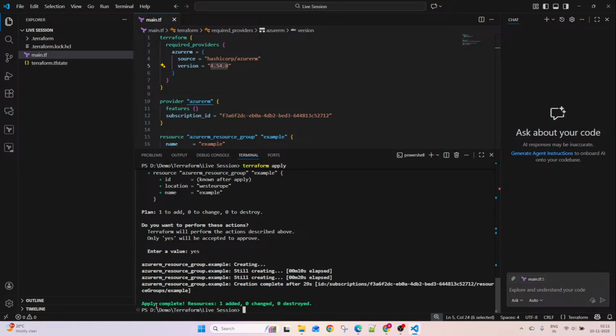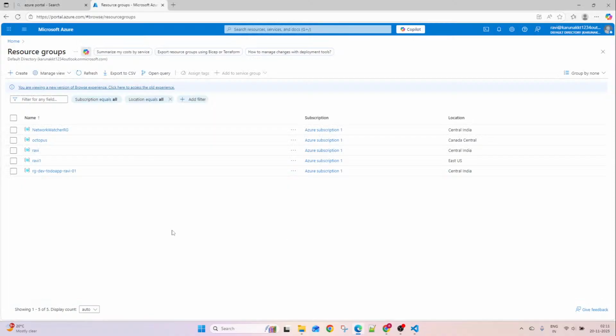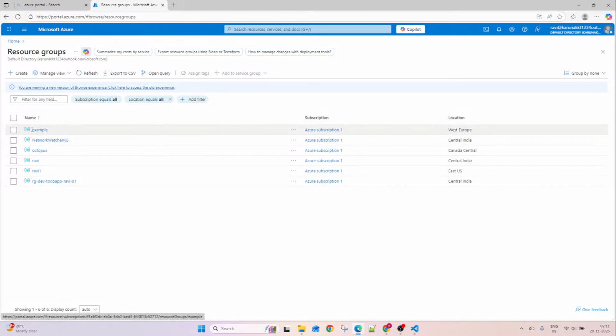Yeah, here: apply complete, resources: one added, zero changed, zero destroyed. Now I come here, in the cloud only. Now I need to refresh it, and you can see the example resource group is created.